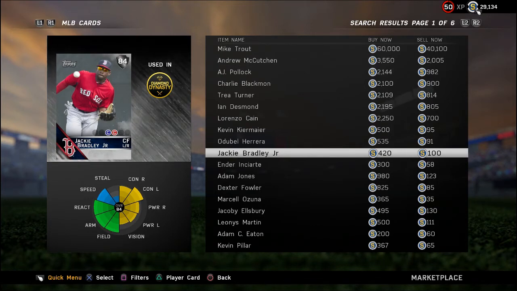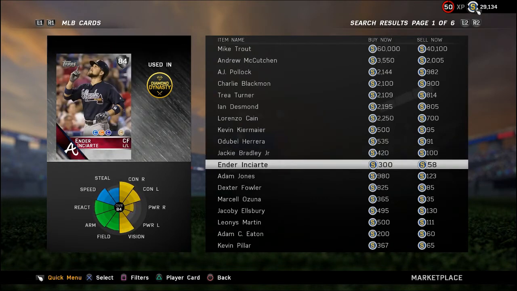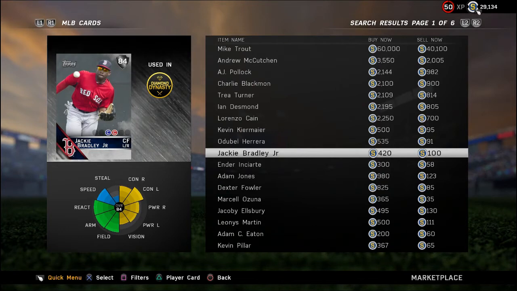So I think flipping is definitely the much more reliable method of making stubs, but it doesn't mean that that's all you have to do. You can do both. You can do flipping and try to get a consistent stream of stubs in, but you don't have to only do that. You can also invest in these players long term and try to get some big time payoff on that too. And if you do both successfully, you're gonna make just an insane amount of stubs, and you're gonna have the dream team that you really, really want.